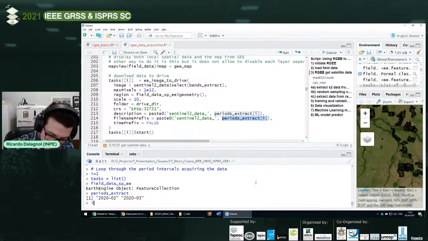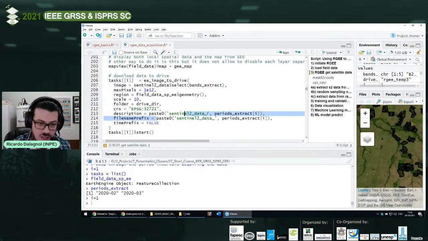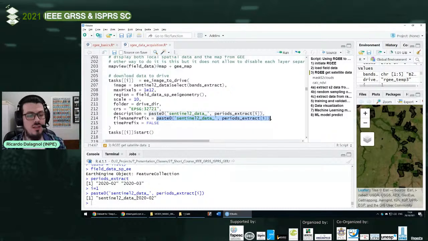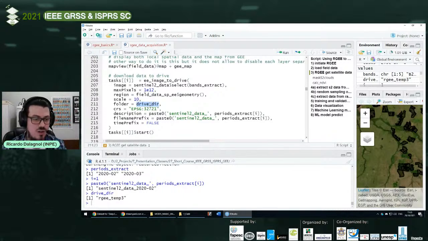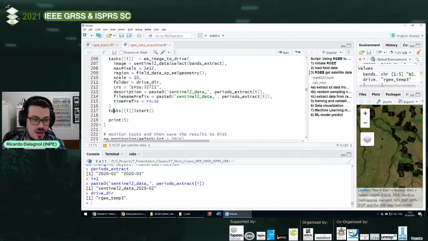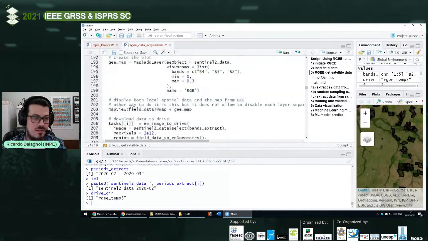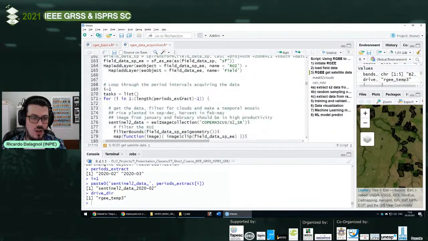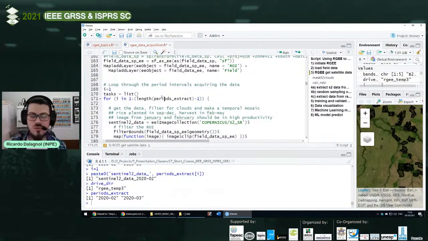If this is equal to 1, let's say, the file name will be Sentinel-2 data 2020-02. If I had more periods there, it would automatically change the file name for me and save everything in the Google Drive very beautifully, in this drive directory that we set up in the beginning. In this case, I put RGE temp3. It will start the process to download to the drive directly. And again, if you have lots of periods inside this variable, it will download them all.